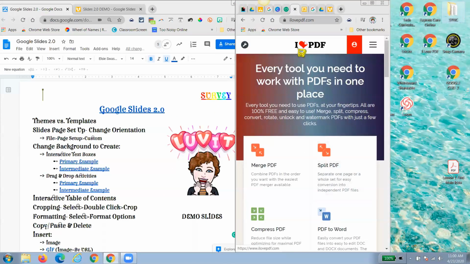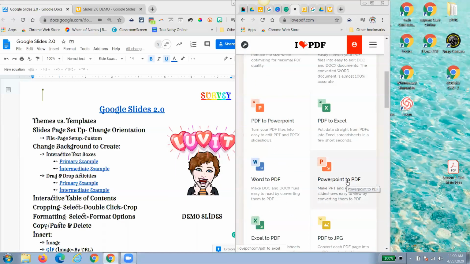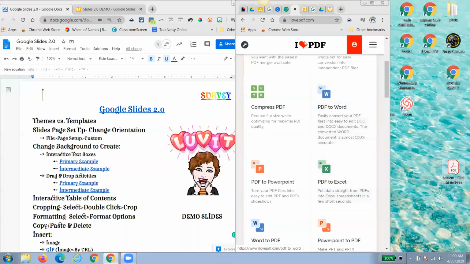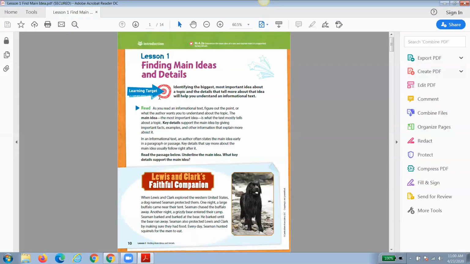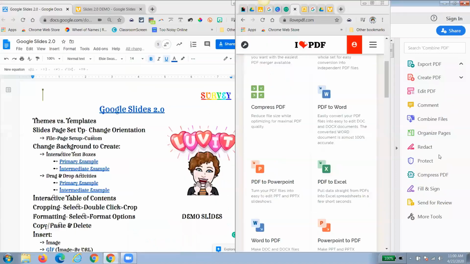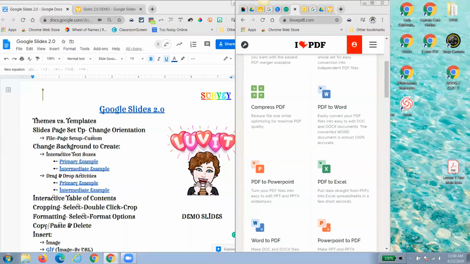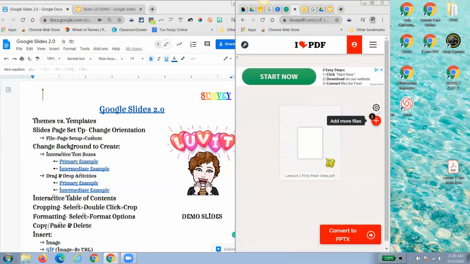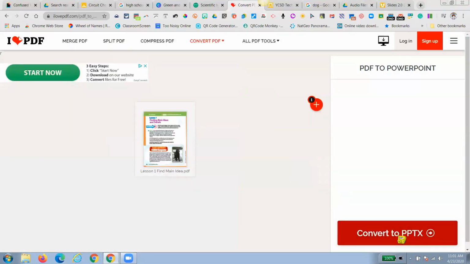So this, I love PDF.com. You can actually get it, I believe, as a Chrome extension also. I know that you were using Ready Teacher Toolbox. Yes. So trust me, this is my spring break. If I click PDF to PowerPoint, again, it's a couple steps. If I download it, I just drag and drop it. It takes a little hot second to convert. Then I'm going to convert it to a PowerPoint.